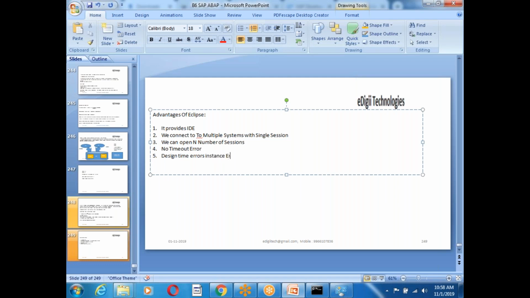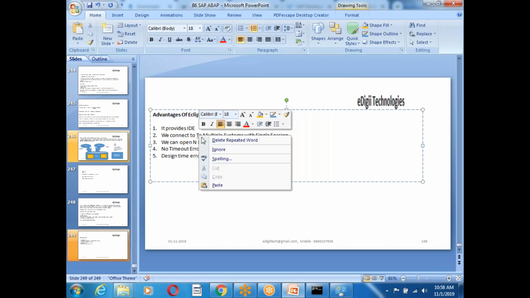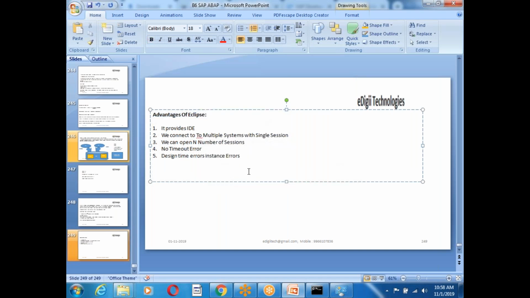So those are the 5 advantages. Whenever we see something new, we'll add it to the advantages. We have a lot of advantages when we are using it, and that time we'll come to know. So these are the basic advantages of Eclipse.